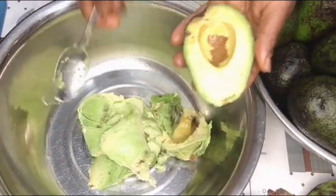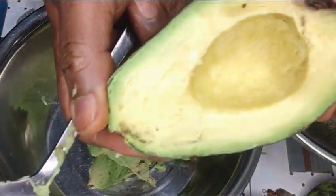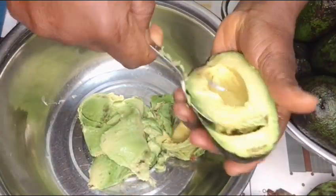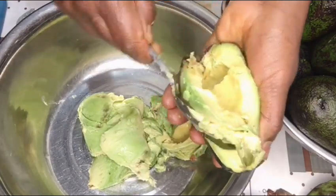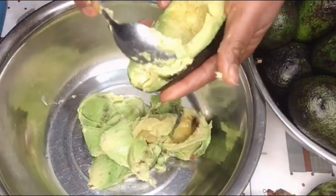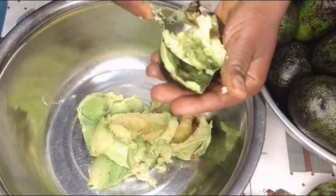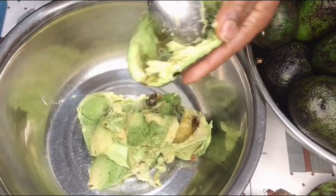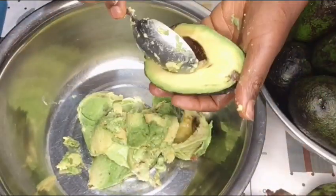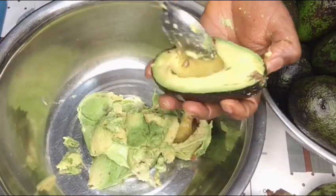Okay, guys? Someone asked me, actually someone even said that for those avocados that I made before, I only used 15 avocados. Girl, I didn't use 15 avocados. The ones I'm making today are above 30. You can see them. I cannot use 15 avocados to make oil. Guys, it will produce a little oil. I don't want to go through this stress just for one glass or one spoon of avocado.